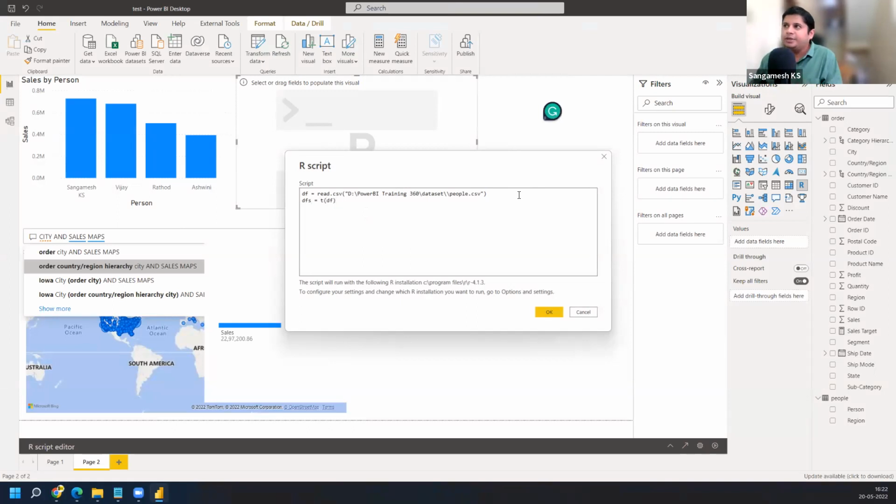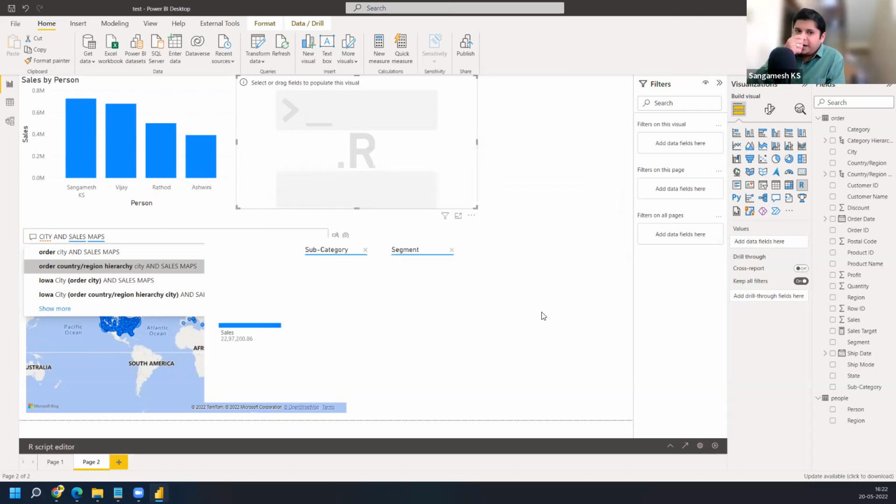What I'm doing here is storing the people's information in a variable called df, then using this df inside the function called transpose, and creating another variable called dfs. So right now, if I say okay, there are two variables that are going to pop up.